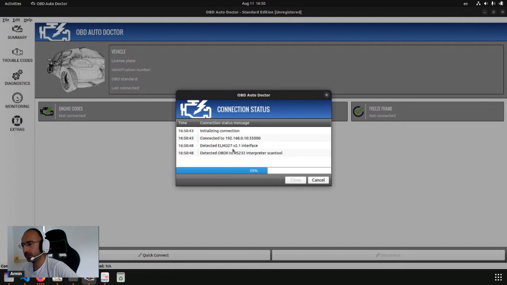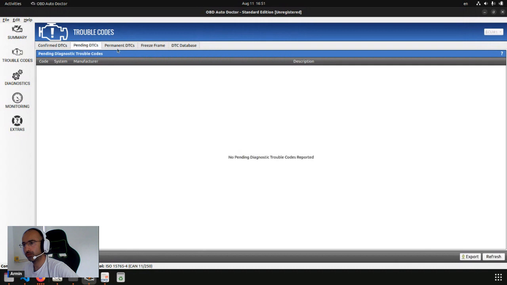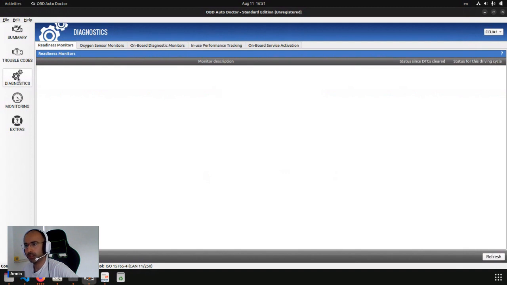So yeah, the chip is being detected. The OBD interface is also being detected. So let's see. Okay, yeah, it's connected to a car, the virtual car, and now if you go to the trouble codes, there is no trouble code. So it's somehow being tricked that it's connecting to a real vehicle, but actually it's an OBD connection to an adaptive AUTOSAR simulator. The simulator is just providing those responses to the PIDs sent by the OBD scanner.